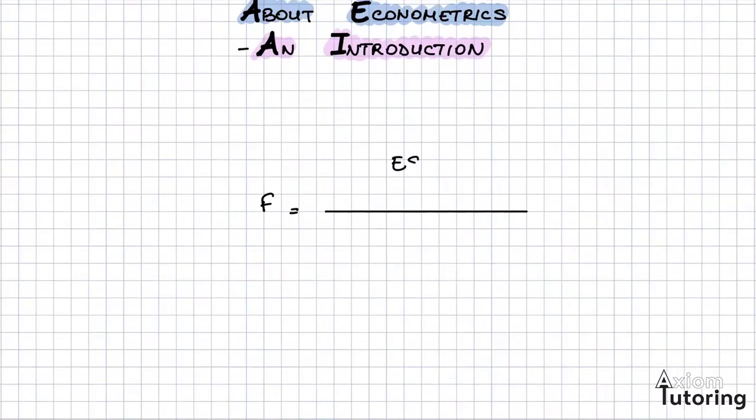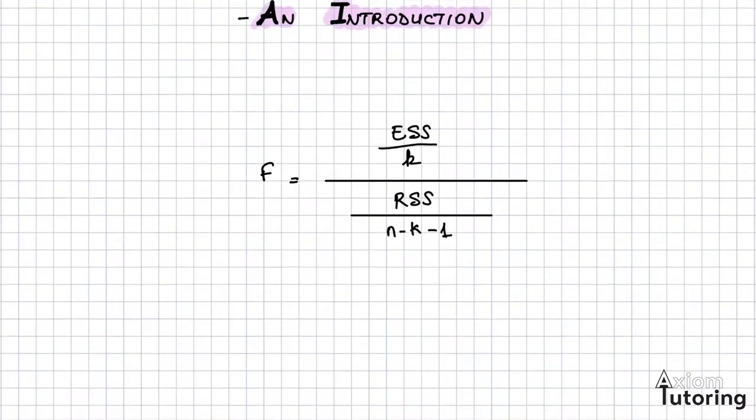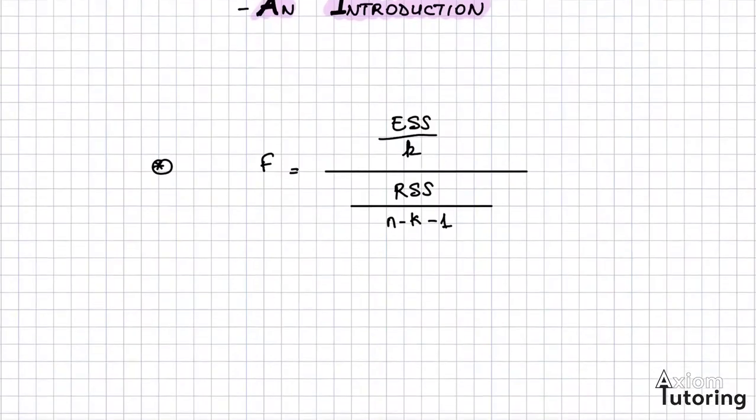the F-test is ESS scaled by the number of the regressors, divided by the RSS scaled by the leftover degrees of freedom. Okay? So it came directly from the definition of the F-test, comparing explained variation per regressor to unexplained variation per degree of freedom. So this, yes, you might want to remember. What else might you want to remember? Well, the formula for the R squared itself, this you might want to remember.